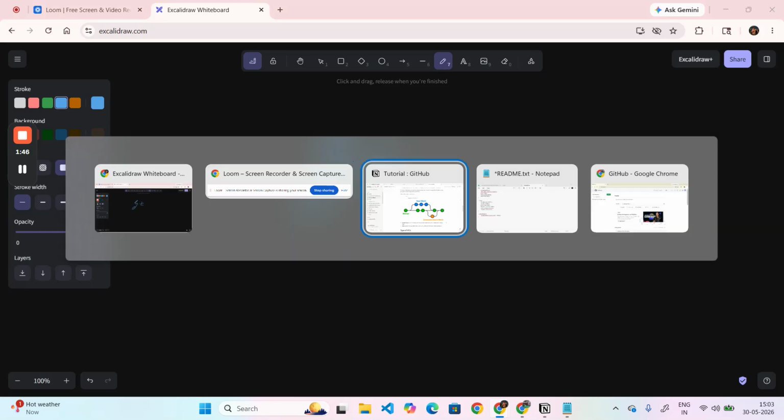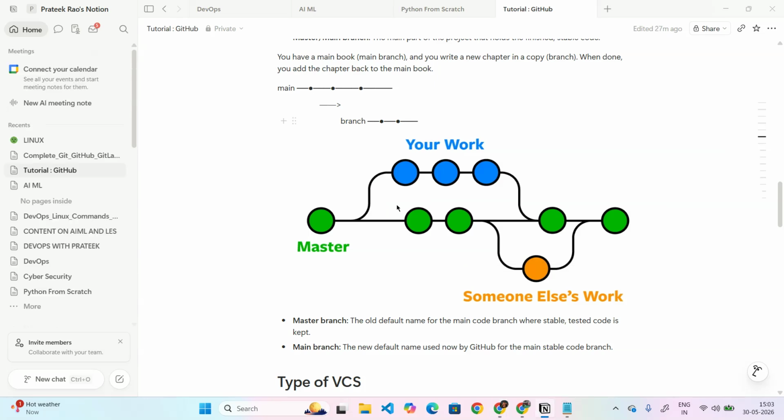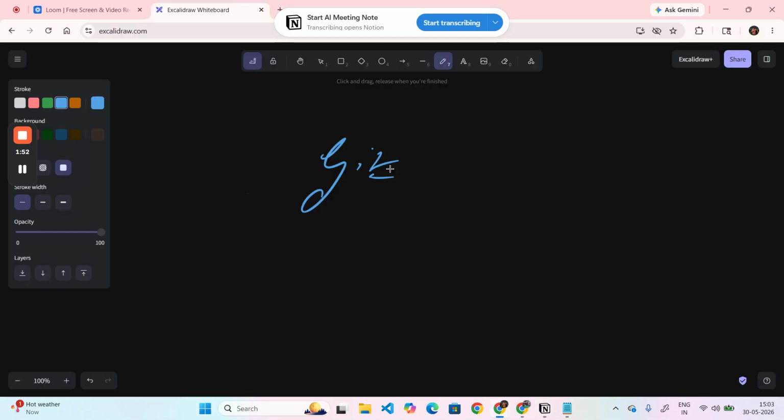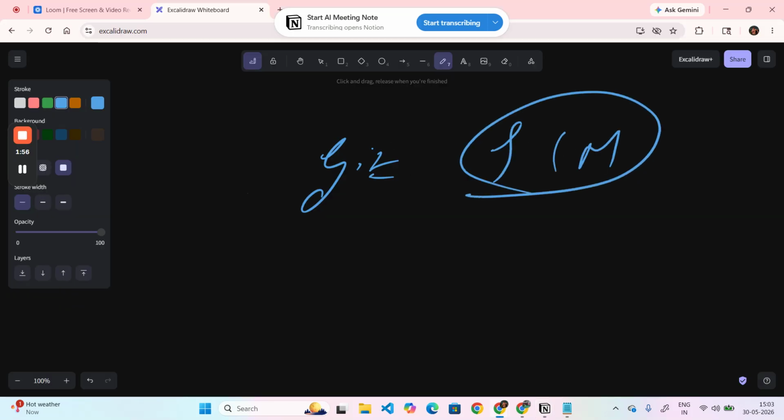Now guys, Git has two names. We can call it source code management, SCM, which means it is going to manage the code.